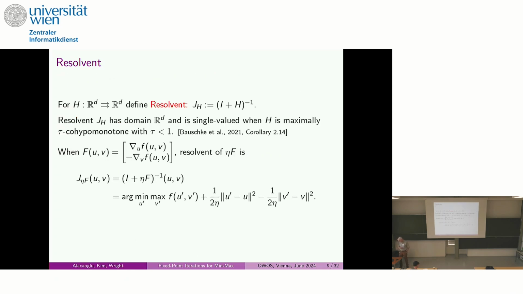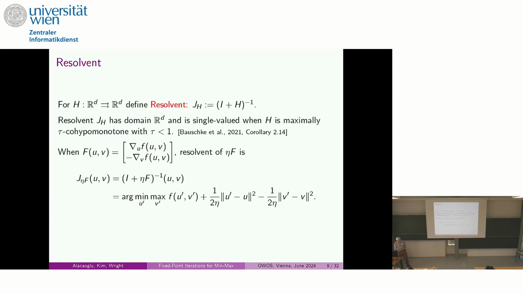Okay, the resolvent, again, this is a generalization of the Prox operator, and again, a very well understood concept by now. So given a set-valued operator H, we define the resolvent like this. If H is maximally monotone or cohypomonotone with the tau sufficiently small, then you can be sure that this is single valued, okay? And in fact, we sort of ensure that's the case by putting a scaling factor in front of the thing that we take the resolvent of. We put an eta in front of it to make sure that we do have a single valued resolvent, and that I'm just kind of assuming throughout.